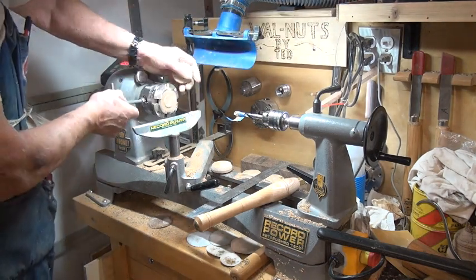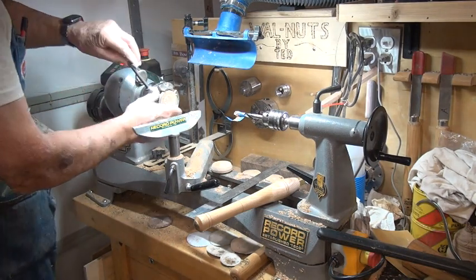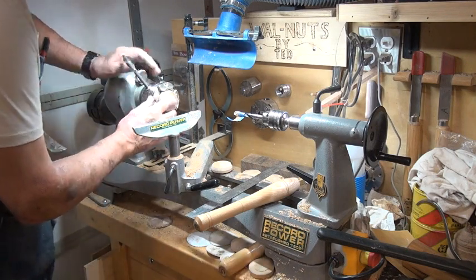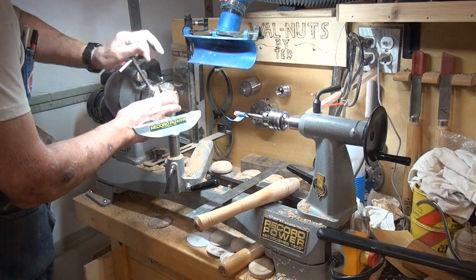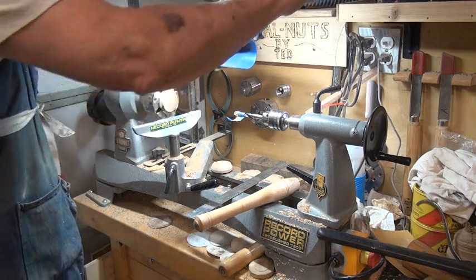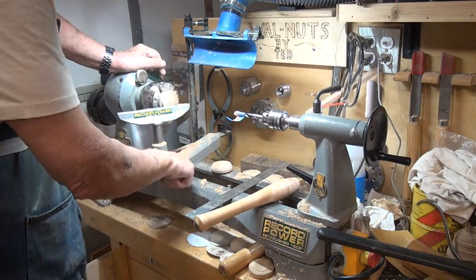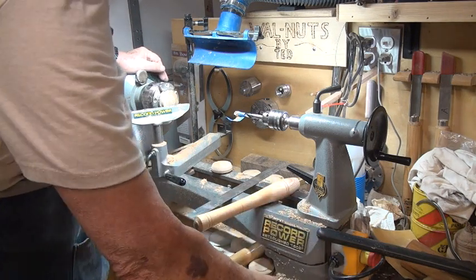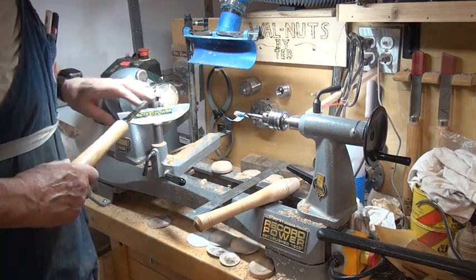But now, I get the forgiveness of this thing to a degree, because it fits in deep enough that I've got the face of the outside of the piece seated down in the chuck. It's not going anywhere, so now I can kind of work this around it off a little bit more. And again, I got to kind of figure out just exactly how far I want to go and try and get repetition here if I can. Again, I'm using a 1/2 inch gouge.